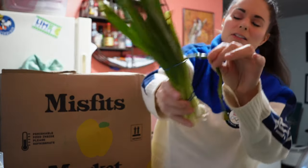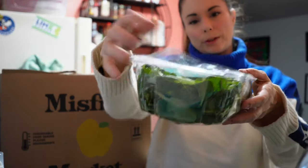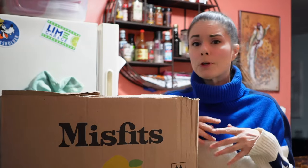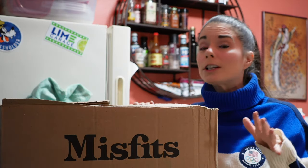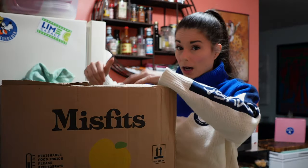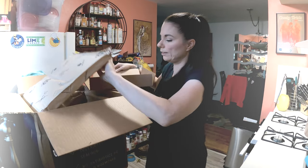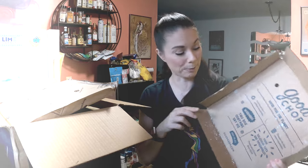Scallions. Some of these aren't looking great — there are some slimy ones in there — but most of them are okay. Some baby spinach. It's open and smushed. That's why I call this the useless piece of cardboard, because it doesn't prevent that from happening. It would have to be much thicker and more durable to prevent smashing. There is a company called Goodchop that uses a really great system with a tray that fits in the box, and they have a little tray they keep the dry ice in. That's nice, instead of that useless piece of cardboard that Misfits puts over their boxes.